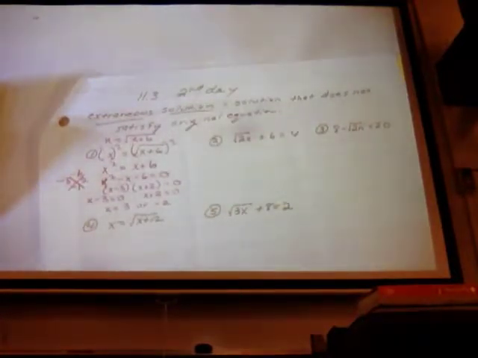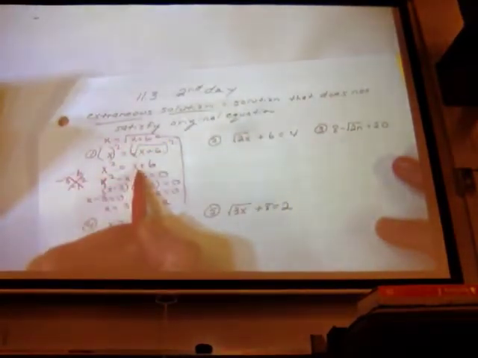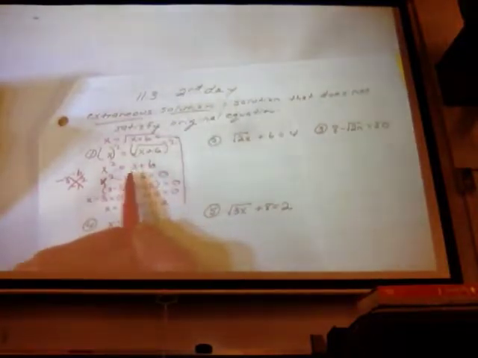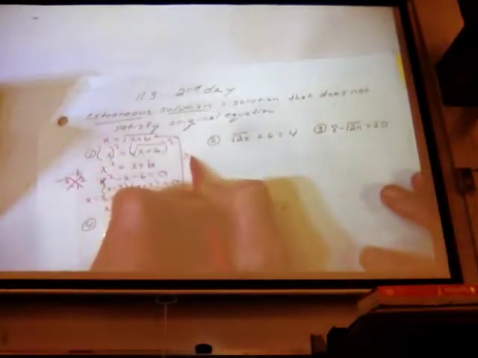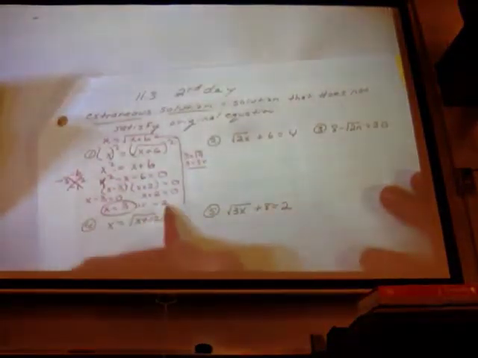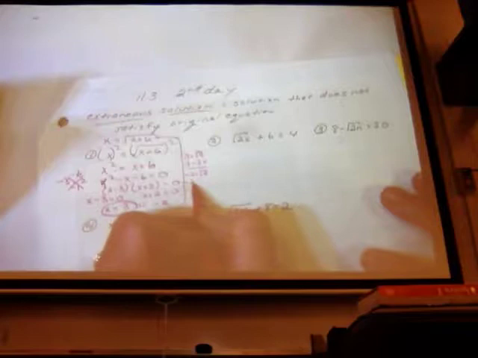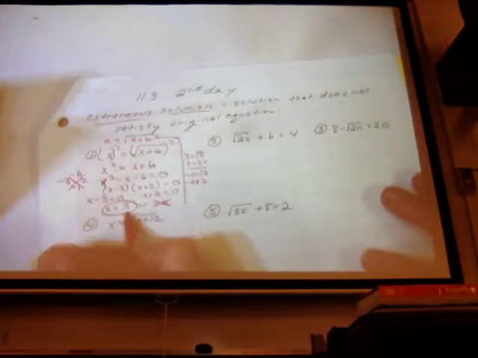Okay, so are we all here? Okay, now, looking at this, if I plug in 3 into the original, not into here, has to be in the original. Everybody hear that? Max, you hear that? So now you would plug in 3. I would have 3 equals the square root of 9. 3 does equal 3, so it checks. So yes, that's a solution. If I plug in negative 2, I'd have negative 2 equals the square root of 4. What does the square root of 4 equal? 2. So this is extraneous. This is your only solution.